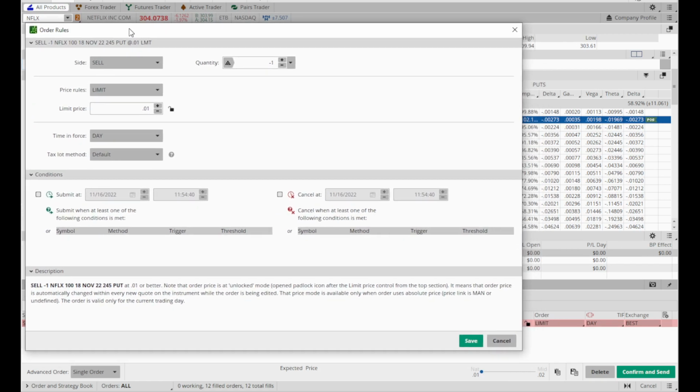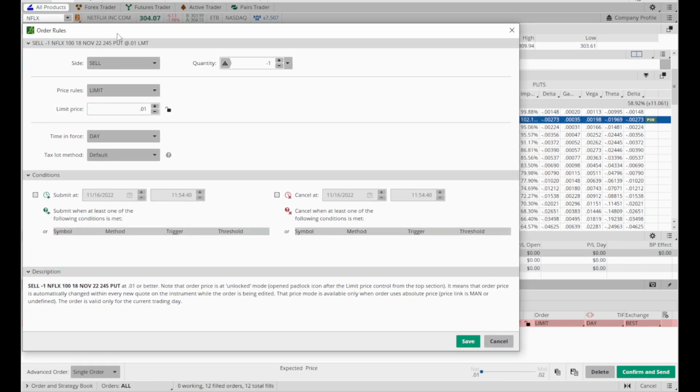What happens with this window is this is where you'll actually set the actual stock price that you want your option to sell at. This is not to be confused with setting your option's limit price or your option stop price, because if you did that, then it would be based on where your option price is. But this window is what separates that, and this is where you will sell your option based on what the actual stock price is. So 304.19 is the actual stock price. All right, so let's get to it.